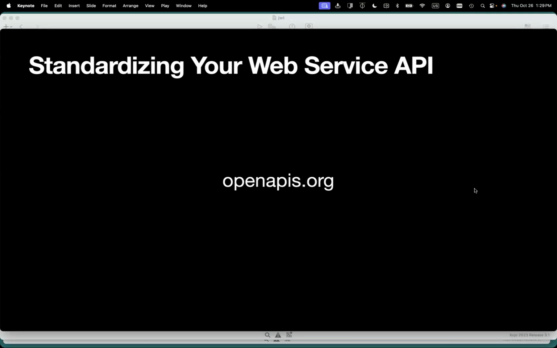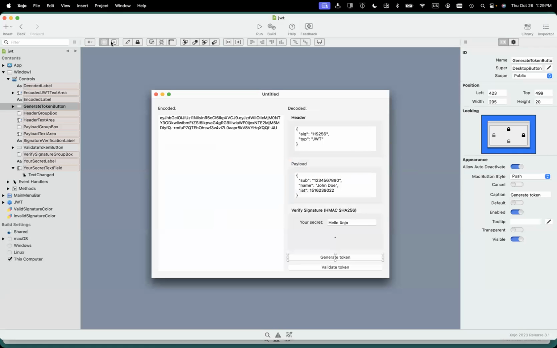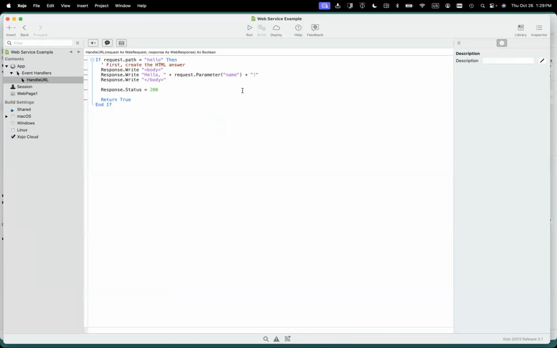That's great. Okay, so let's look at a quick demo. I've got a simple web service here because the complexity of what the service does isn't really important. It's just understanding how it works. So we're in a web application. We're in the handle URL event. You can see that it's being passed a request and a response.